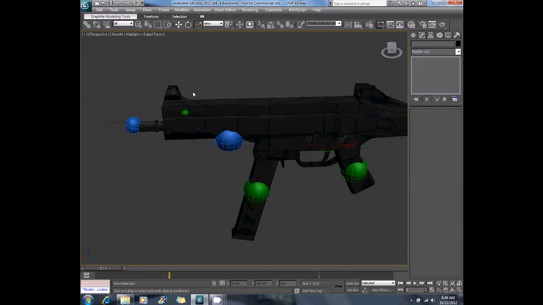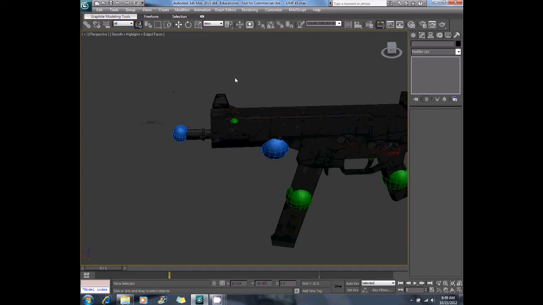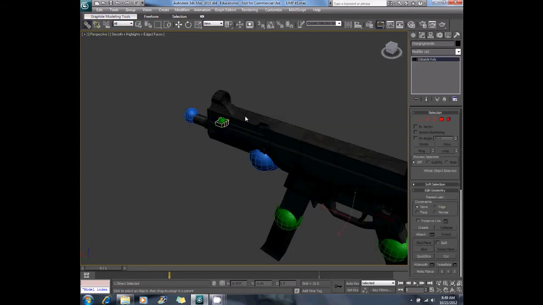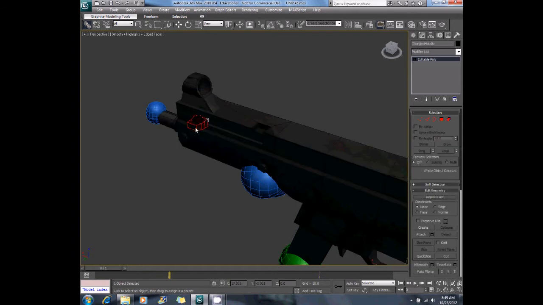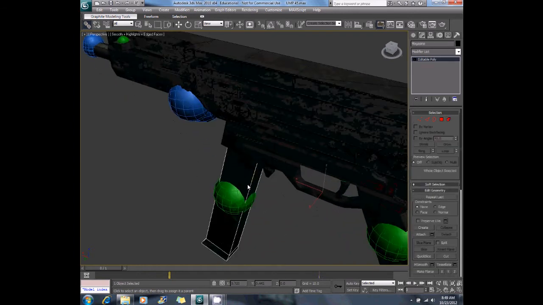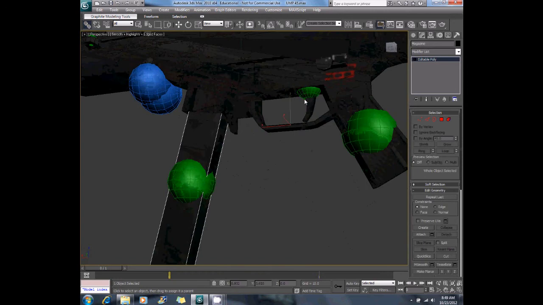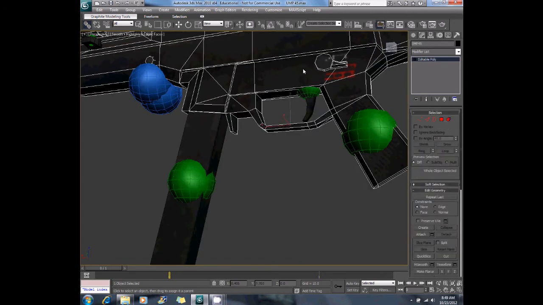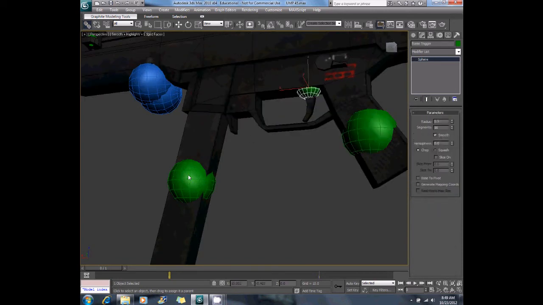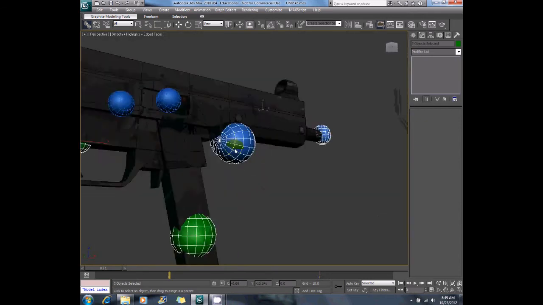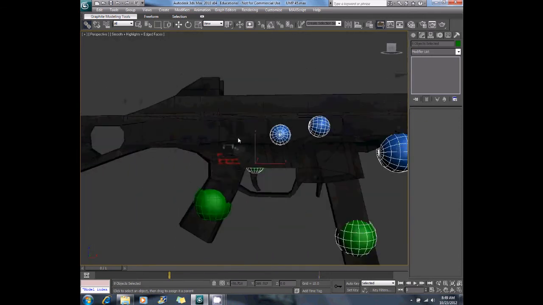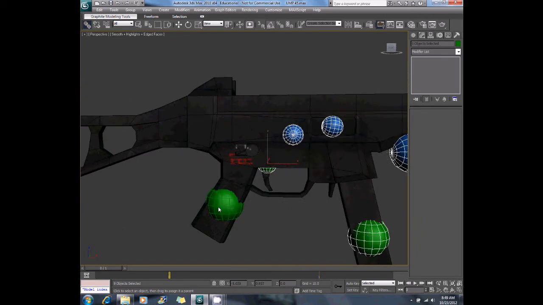Okay, perfect. Now, go ahead and choose your link tool here and select each part and link it to the frame that you created for it. And then select all of the other frames and all of your markers and link them all to the frame gun.